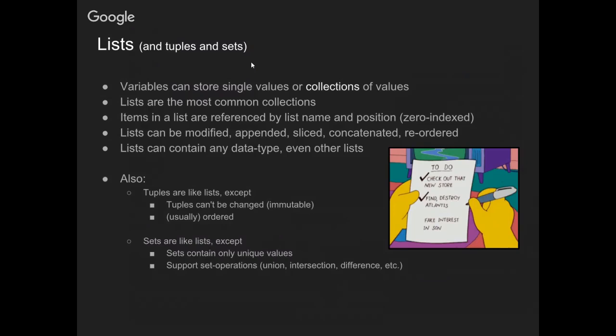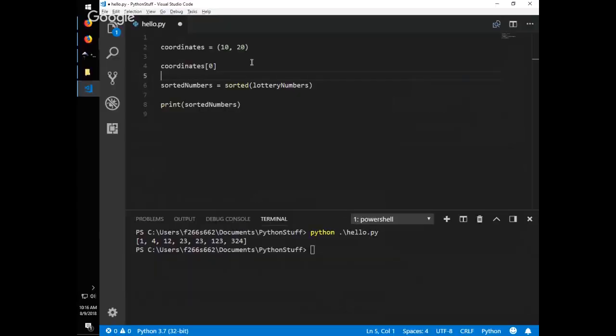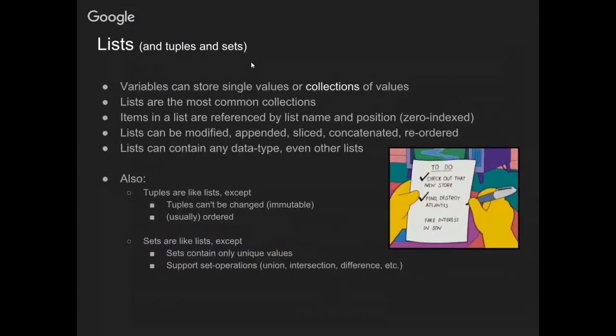Python also supports sets. Sets are also like lists, except that in a set, you cannot have any duplicate items. You can only have unique items. And sets come with a set of operations that apply to sets in the mathematical sense. So you can do unions, you can do intersections, you can perform a difference, but you probably will not use those much, if ever. Just know that they exist in Python. And if you do need to use that sort of thing, Python makes your life very easy.